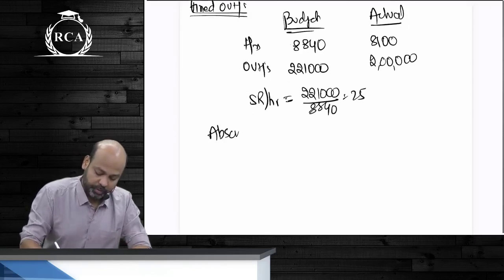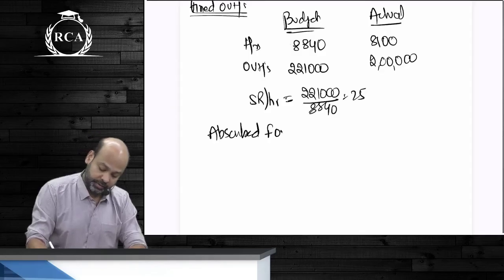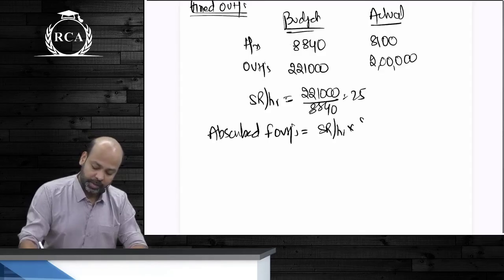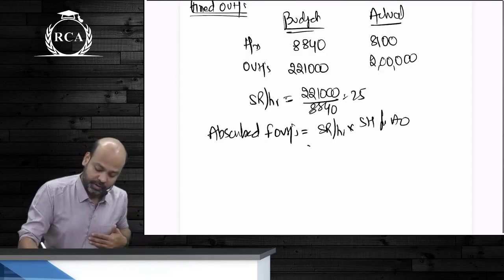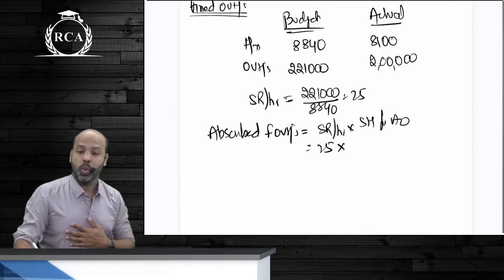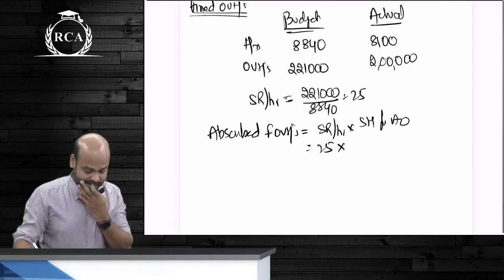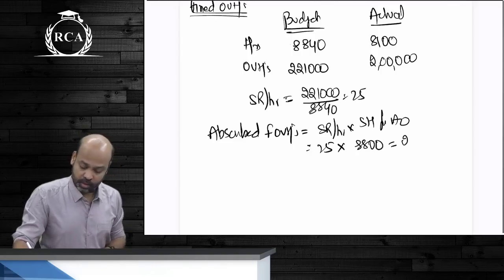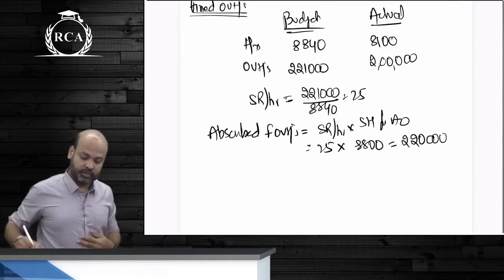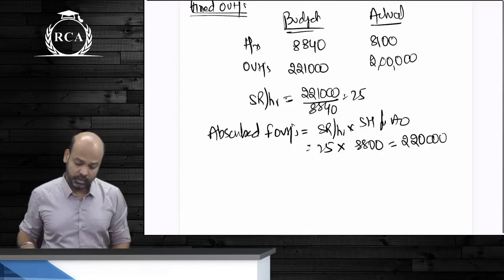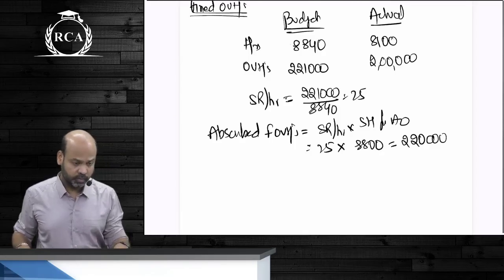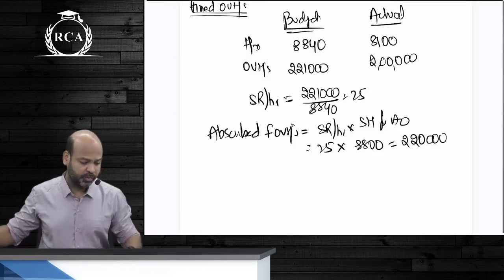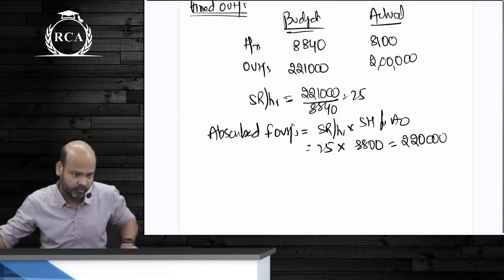So you will first compute absorbed fixed overheads, guys. Absorbed fixed overheads will be standard rate per hour multiplied by standard hours for actual output. That will be 25 rupees multiplied by standard hours, which were 8,000. How much is this? Absorbed fixed overheads, beta, is 2,20,000. For what, beta? I am not doing expenditure, I am just computing absorbed and keeping it, in case it is needed.